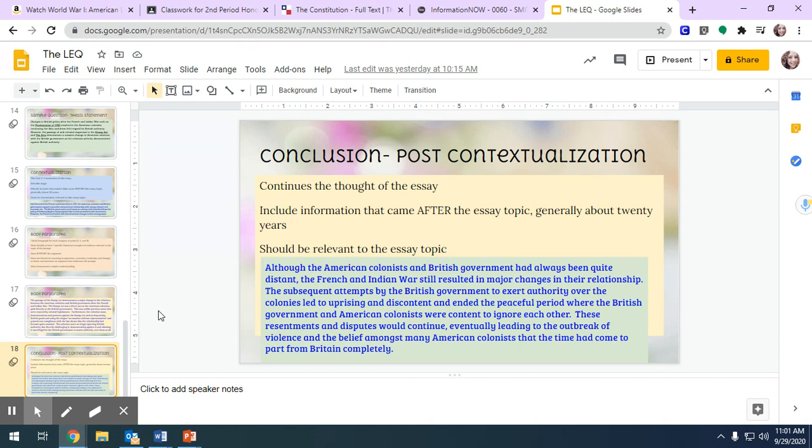Lastly, let's take a look at this. This is the rubric, or a version of the rubric, the one that I'll be using. I didn't develop this, but it's a very good rubric for the LEQ. And it breaks down where the points come from. Now, you'll notice out of 6 points, that's not very much. Well, on the AP test, they make it out of 6 points, and then there's all these percentages and this complicated math. So this is how I'm going to use the rubric. But then when this goes in the grade book, I will translate that to something else. So I'll make it like maybe out of 60 points or something.